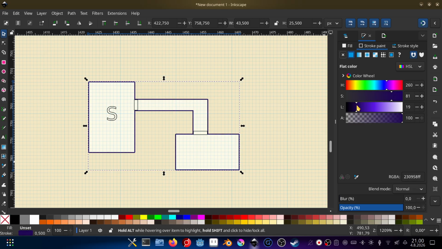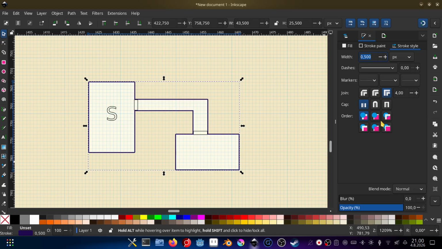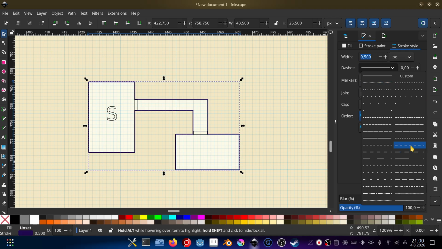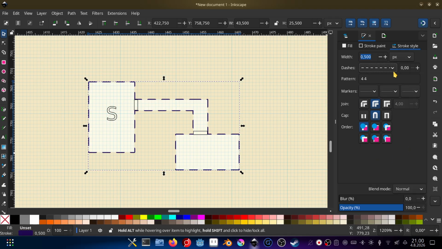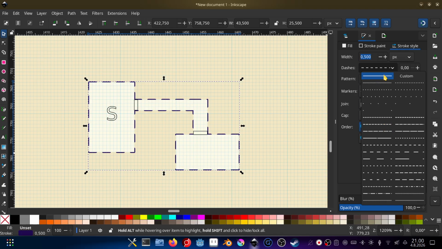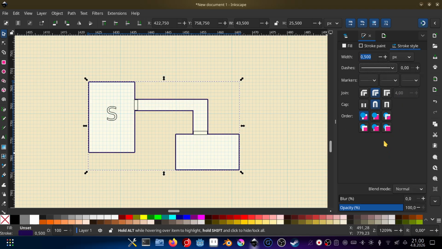It can be like bluish if you like, or something. Style, I like rounded edges, so let's go with those ones. They could even be dashes. Look at that. But I'm not doing dashes. No sir, no.